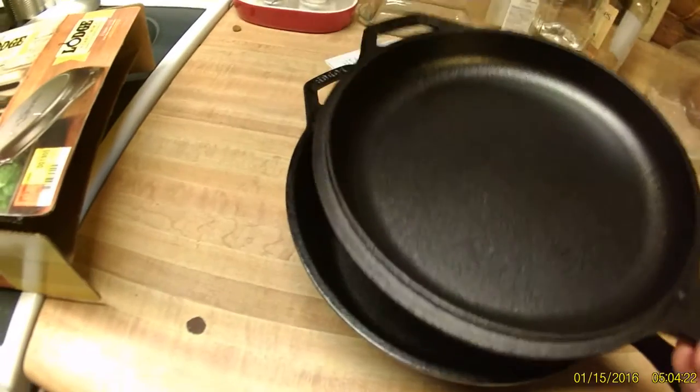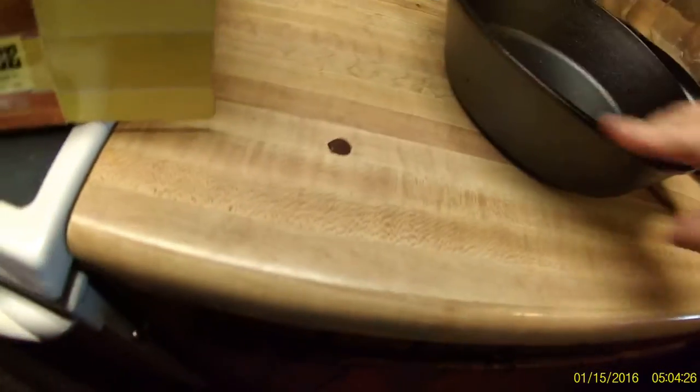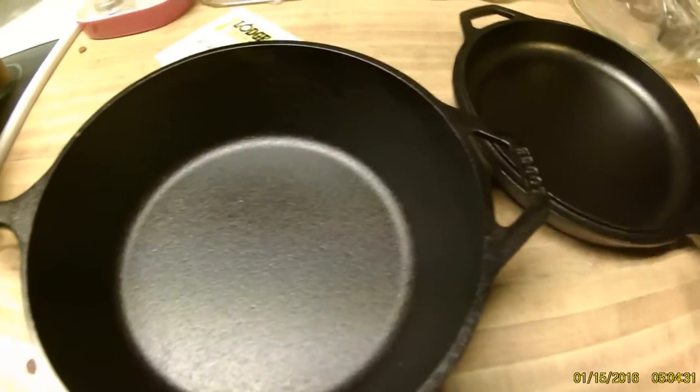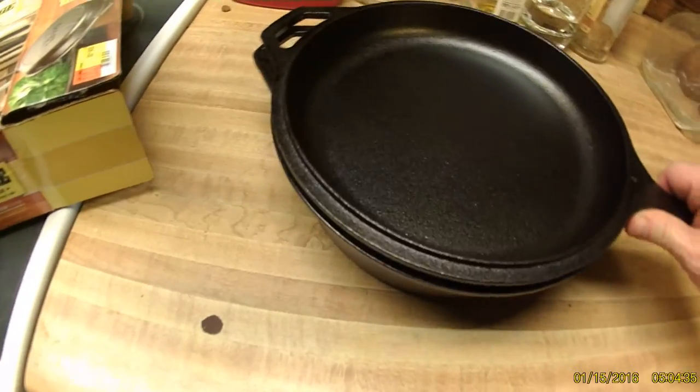And then they stack on top of each other — look like they're good to go. I don't know why they were selling them so cheap; it was like a clearance deal, I guess. Usually their pans are a little more expensive than that, but they're not out of the ballpark expensive. That's kind of badass. I like them, and they nestle perfectly.